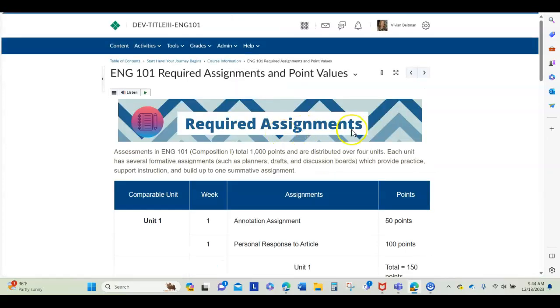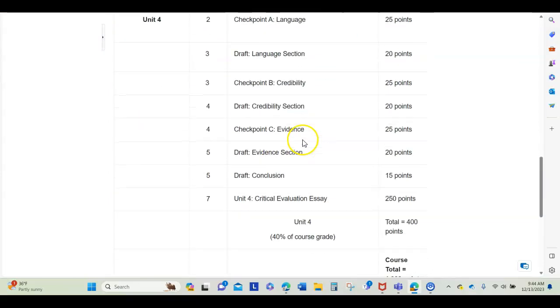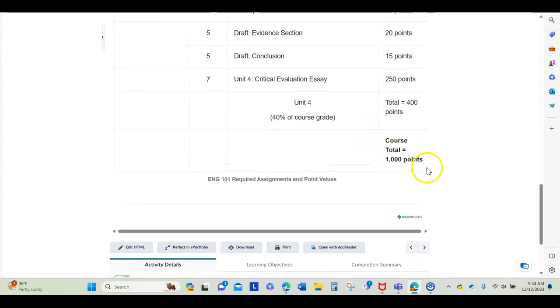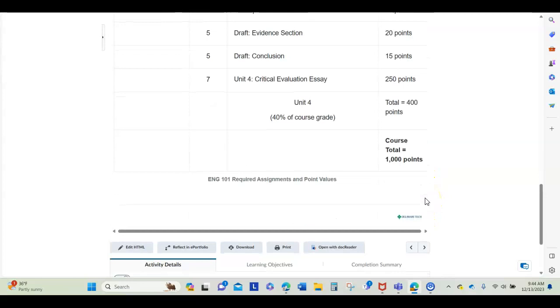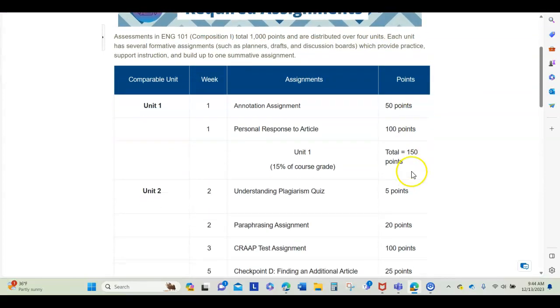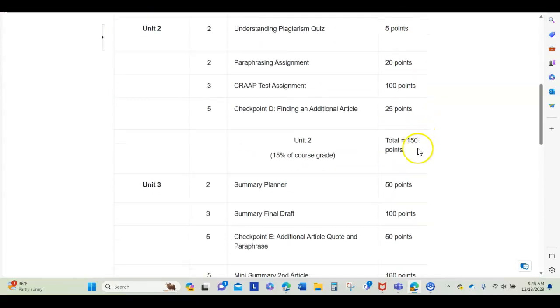These are really important for you to start out strong and know what you will be expected to complete throughout the semester. Our course is set up with 1,000 points. Each unit is worth a certain number of points. The first unit, for instance, is only 150 points, and then we build up to more pressing concerns and more ambitious research for you.